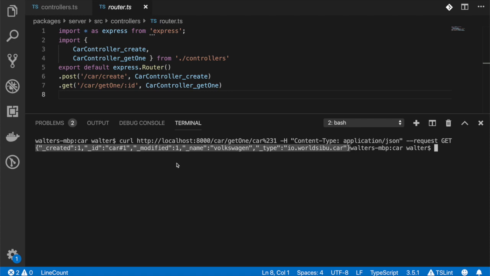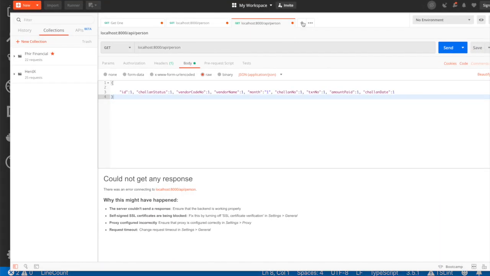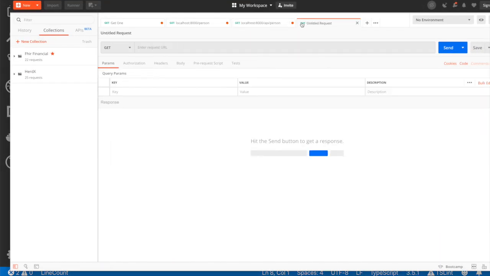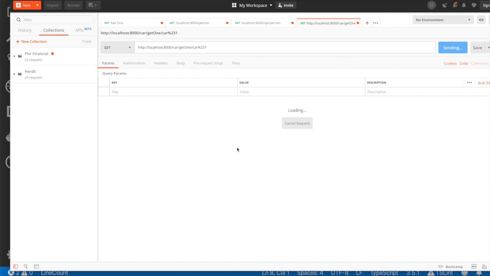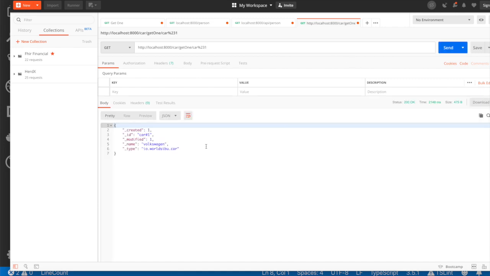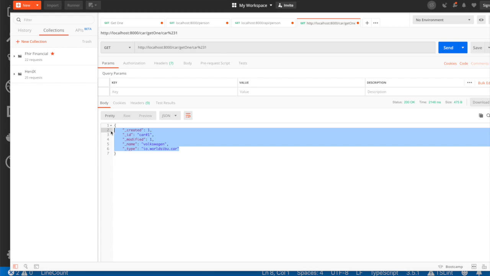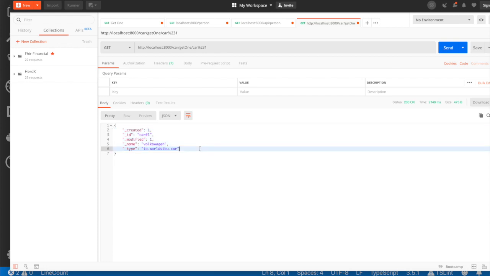So I can obviously take this URL and make the call through something like Postman. So let's create a new window in here, and I'm going to make pretty much the same request to the localhost 8000 port, and let's go send. And there you go. Now I have this model in here that is coming directly from the blockchain network, in this case through Postman.